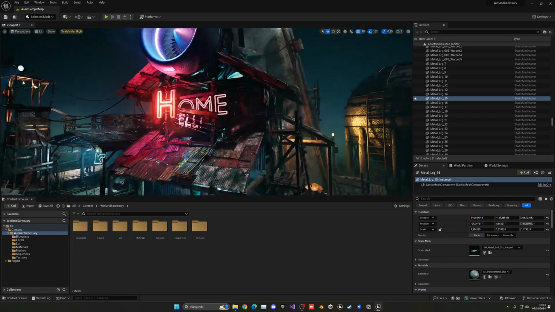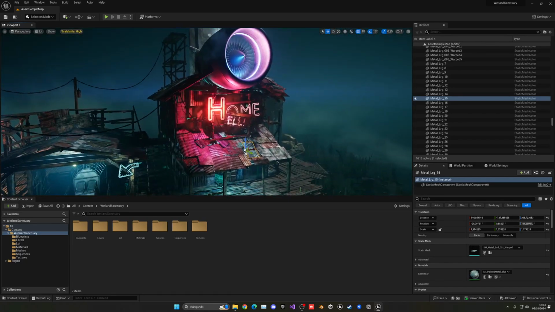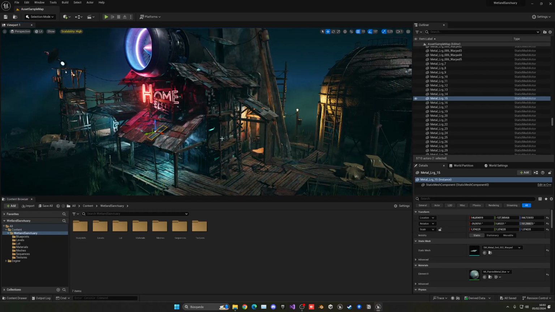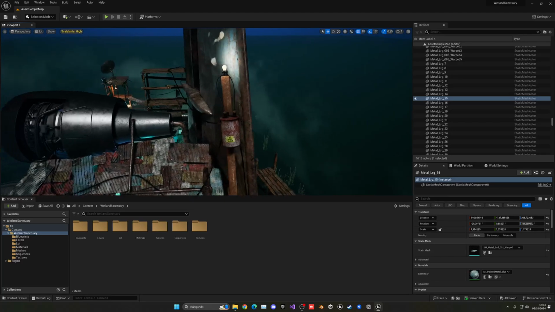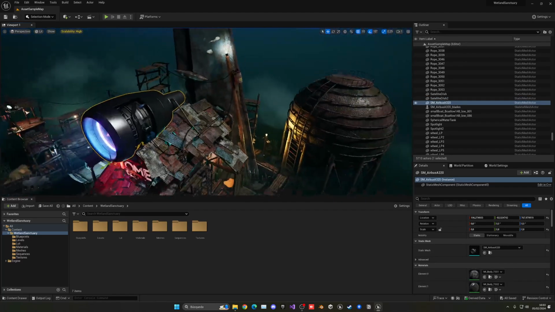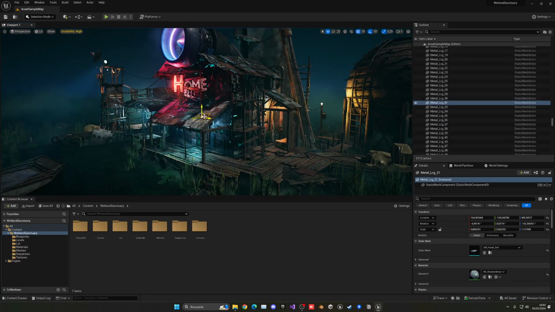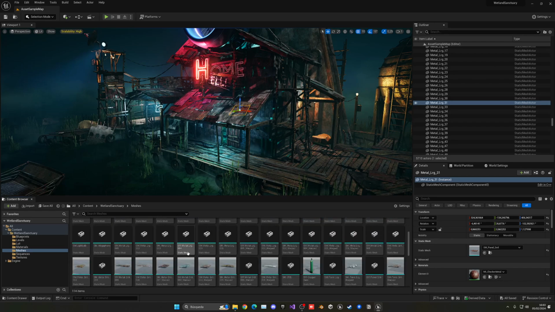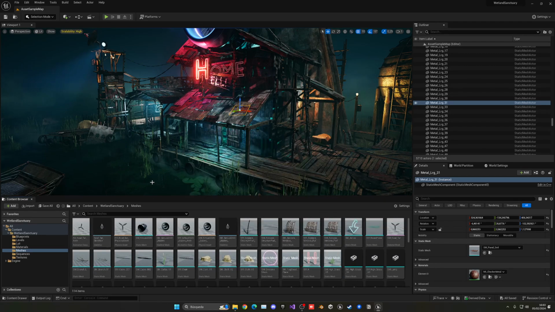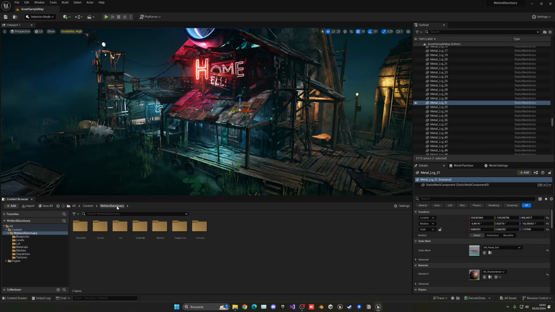Basically, Lyria Studios make a lot of different environments for Unreal Engine, Unity, and so on. And this is one of them. I pretty much love it. There are a lot of interesting environment models that you could use. For example, if we take a look at one of these, we can go to the meshes and you can see that there's a whole bunch of them, and you can play around to create your levels.